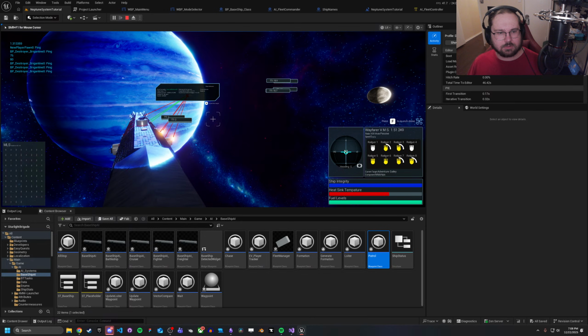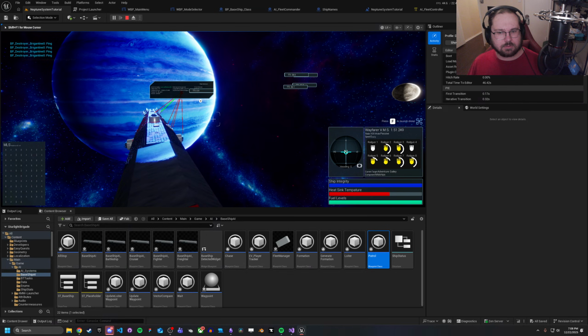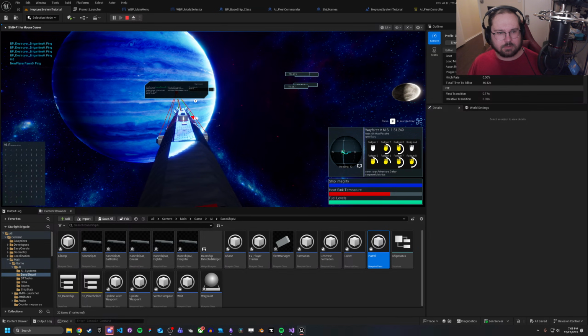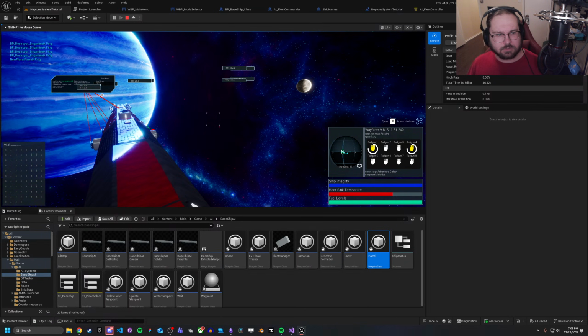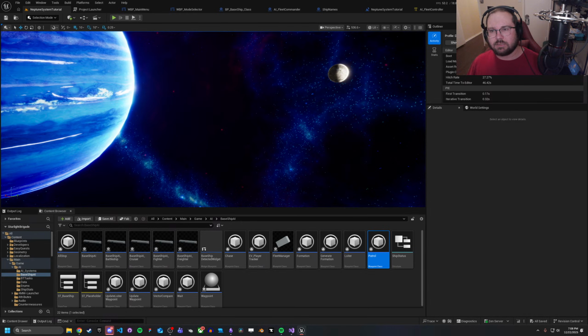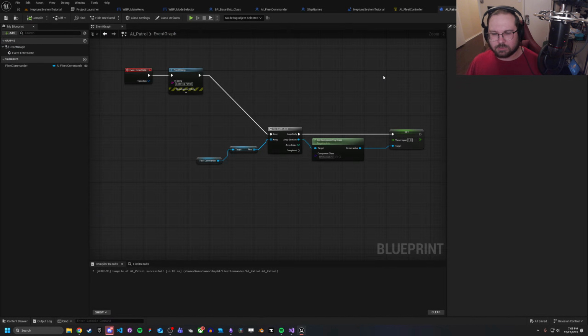I'm shocked. Normally they're pretty good about hitting a target. Probably because of the constant acceleration. They aren't quite as good at keeping up with constant acceleration.